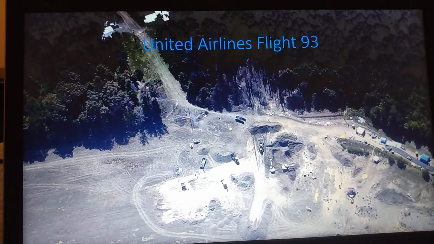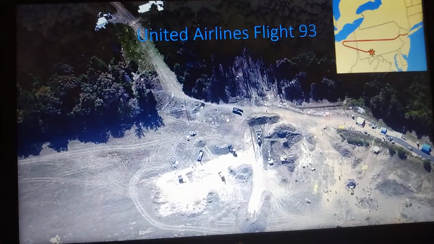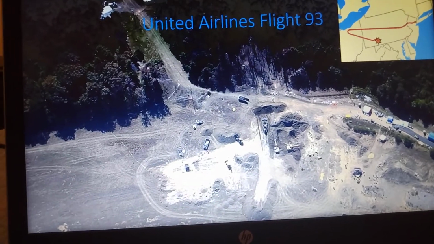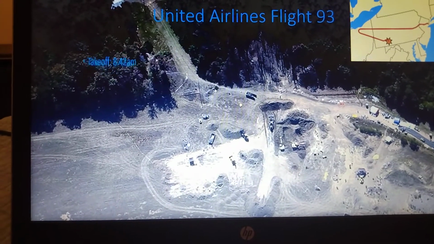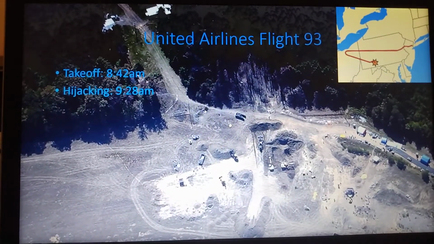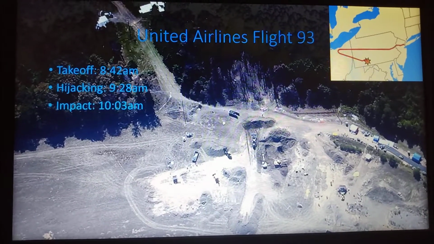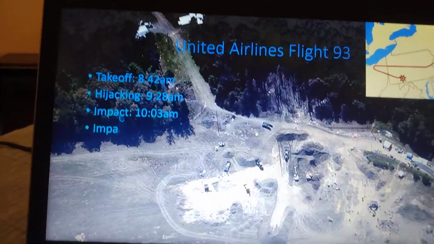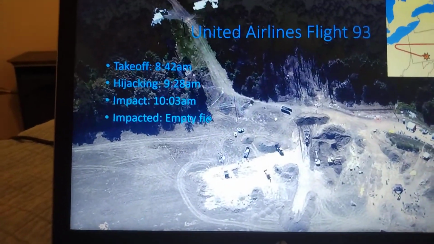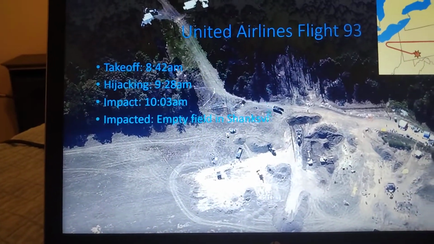And now we have the fourth and final plane, United Airlines Flight 93, and this is its flight path from Newark to Shanksville, Pennsylvania. The plane took off at 8:42 a.m., was hijacked at 9:28 a.m., and it made impact at 10:03 a.m. And the impact site for this plane is actually not a building. It is actually an empty field in Shanksville, Pennsylvania.